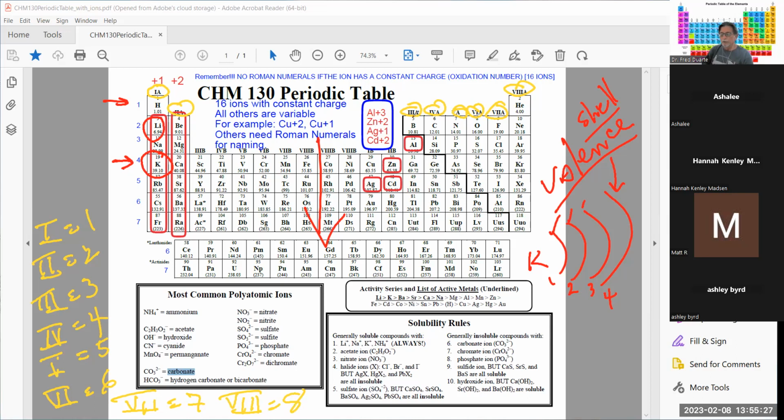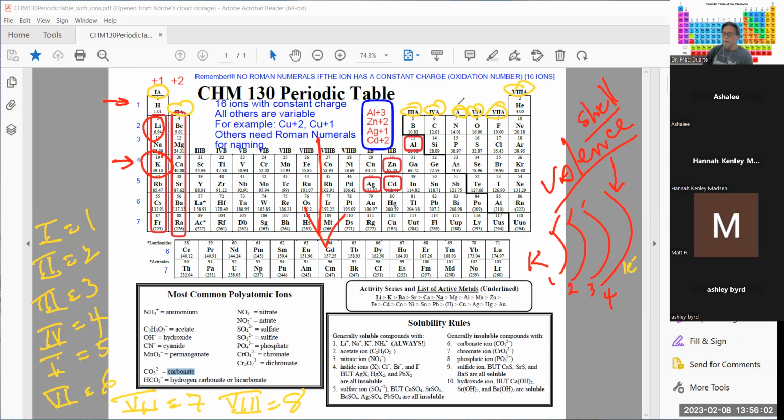Now this is true for only those elements that have the A in the same group. So everybody in 1A has, guess what? 1 valence electron. Potassium has 1 electron sitting out here. Okay, it has a total of 19, but of those 19, 1 of them is out here all by itself. Sodium is in the same boat, 1 electron, okay? Everybody in group 1A has 1 electron in their outermost shell.